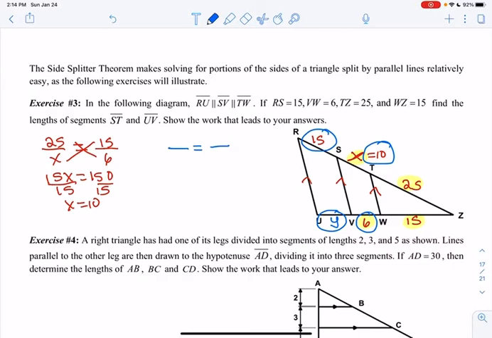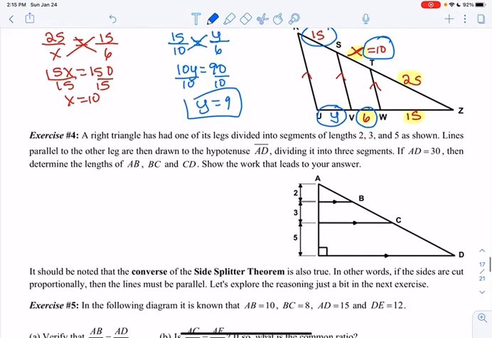Because the lines are parallel, the triangles are similar, the sides are in proportion, but I can just use the parts of those sides. So 15 over 10. Now if I do the 15 first and that goes on top, then the Y has to go on top, and the 10 went on the bottom, the 6 goes on the bottom. As long as you're being consistent, that's fine. 10 times Y is 10Y. 15 times 6 is 90. Divide by 10. Y equals 9.